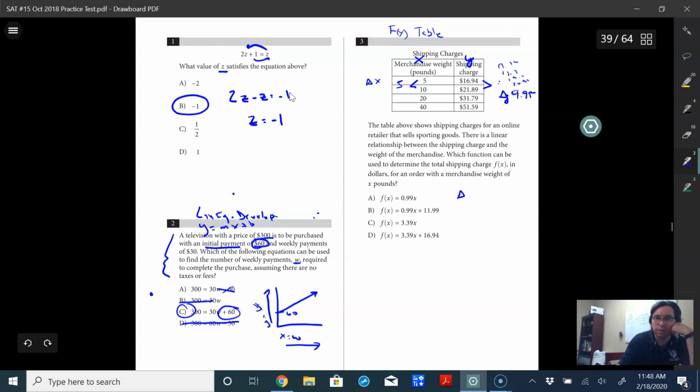Remember, our slope is going to be the change in Y over the change in X, right? So that's going to be $4.95 over 5. So that's going to express to us that it's going to be less than $1, right? So that means it cannot be C and D. So now we're just trying to figure out, well, what is the intercept of this thing? Well, if I'm at 5 pounds here, then I want to know what it's going to be if I'm now at 0 pounds here. So if it's at 0 pounds, I've got to back this up by $4.95. So that's going to leave me with some value there, about $11. Well, guess what? There's that one. So A is the wrong answer choice for that one.